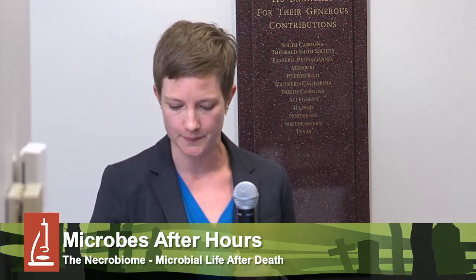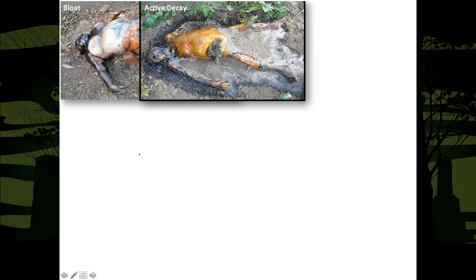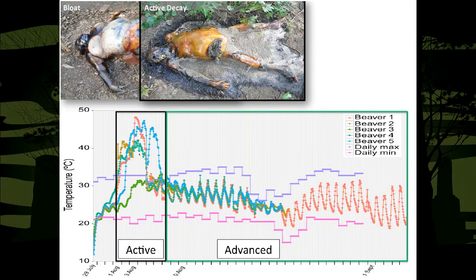We get a loss of all that. You also see that this is also the time when maggots can be most active. So the gray parts that you see are all maggots. And as evidence of how active this time is, if we look at internal temperatures of this cadaver, we see elevated temperatures during this period of active decay. So just showing that it's not just fluid loss, but there's a lot of microbial activity at this time.